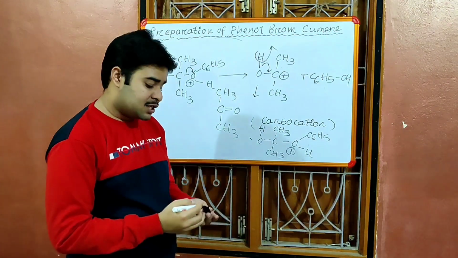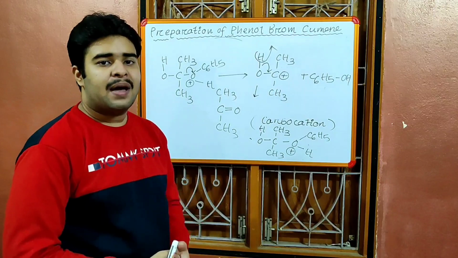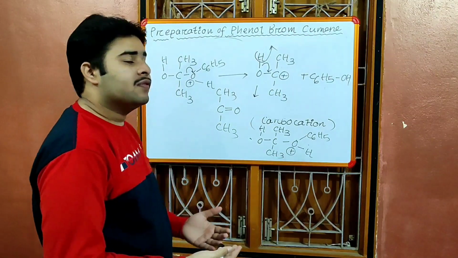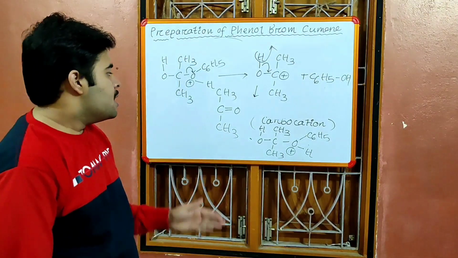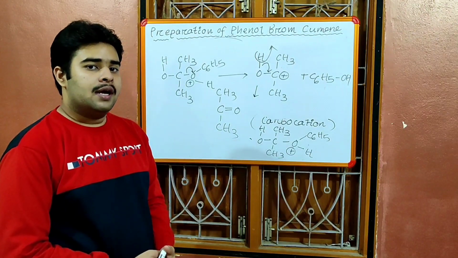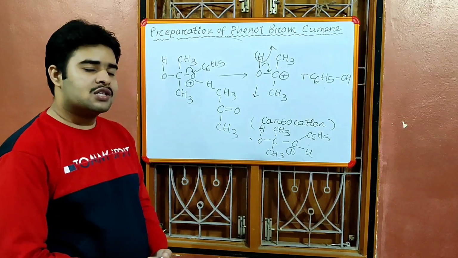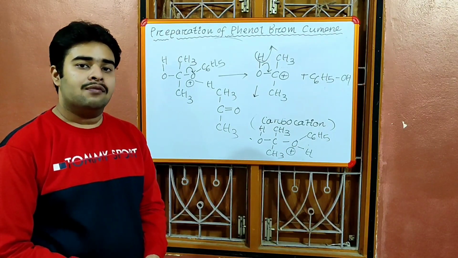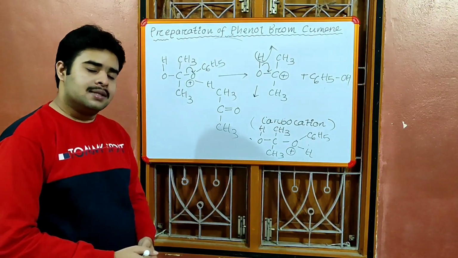That we assumed, our phenol, for which we got this preparation. Now finally our phenol got prepared, and with phenol this acetone got prepared, and acetone is quite useful. It is one commercial substance of wide use. So the reaction is quite helpful or fruitful for the formation of phenol as well as acetone.